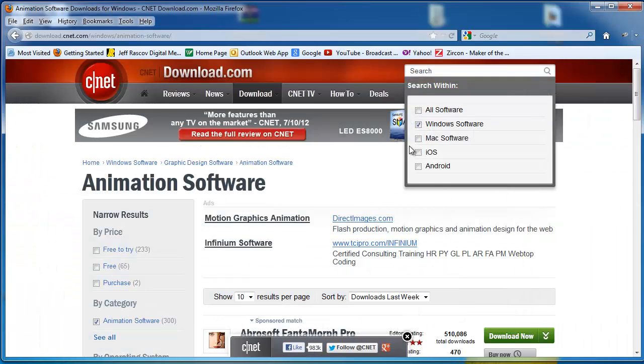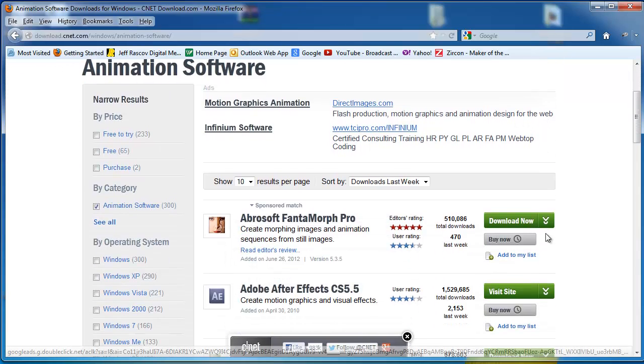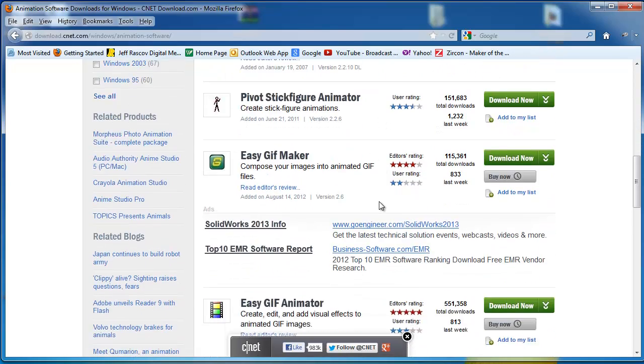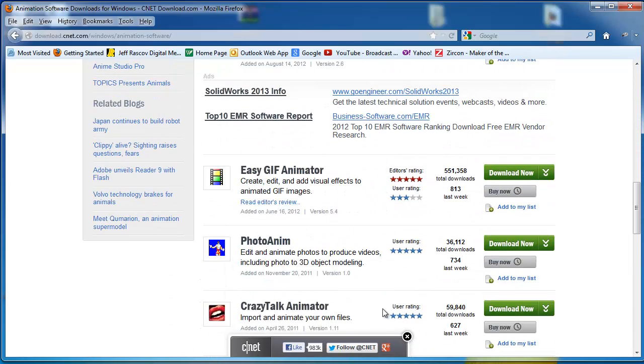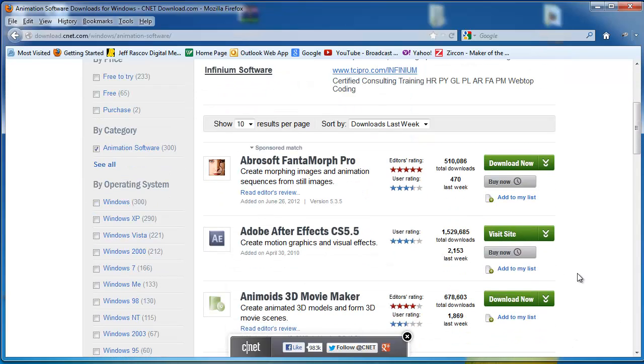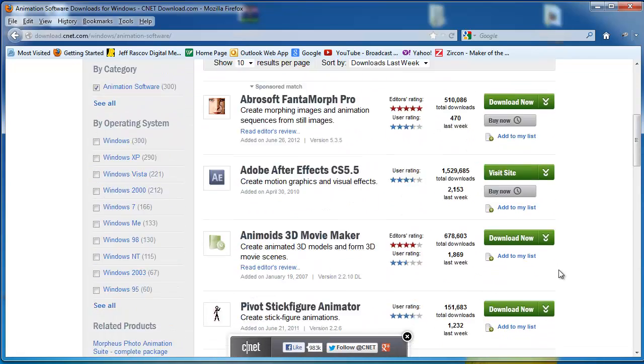There is some free software, and CNET is probably a better place to find software, because at least hopefully you won't get a virus from the software you get there. CNET is a website that has been around for a long time. It reviews products and software and then gives you links to them. I really don't know if there's a free and easy GIF animator. Most of them say buy. There's probably a free one somewhere.